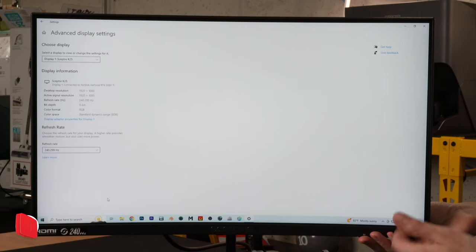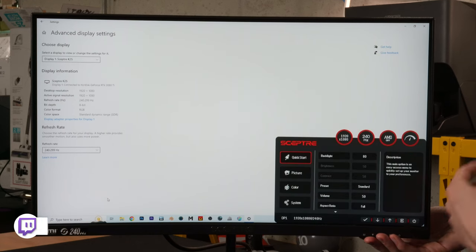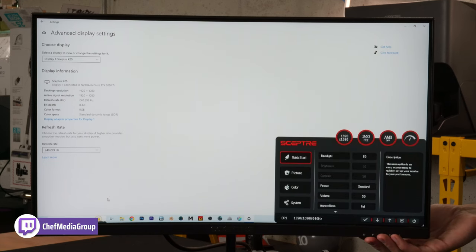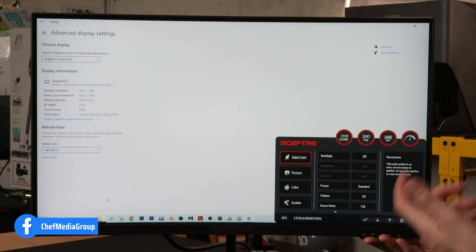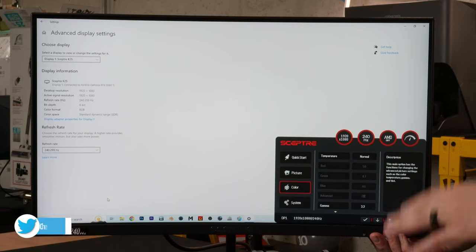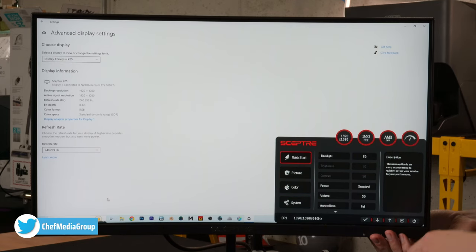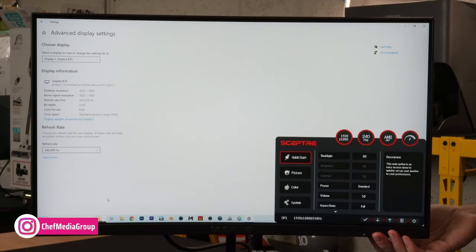So the menu button can be found in the bottom right-hand corner. You'll see we can bring up the menu options here with our quick icons. Let's select it again, and now we have a nice overview of the menu. They've changed the design from the previous typical Sceptre menu, but very similar. I'm not gonna go through each individual option. I'm just gonna show you some of the quick settings here, because a lot of it can be explained on the side. They have a nice description for you.